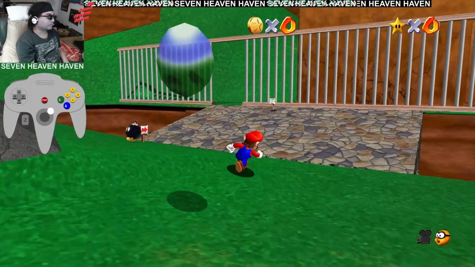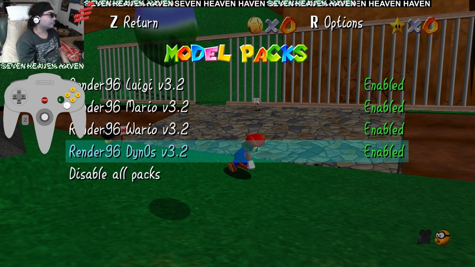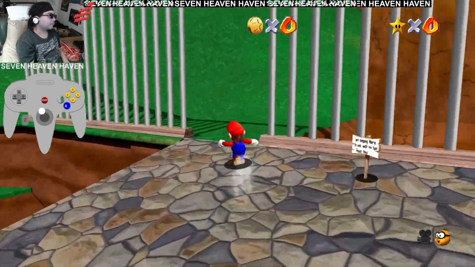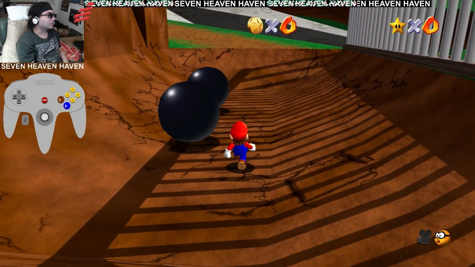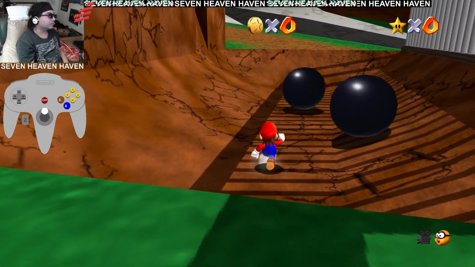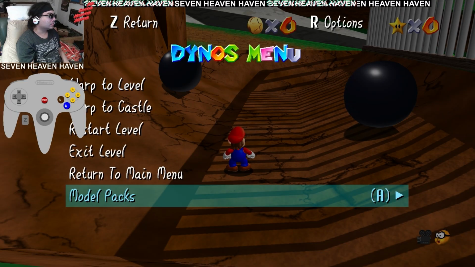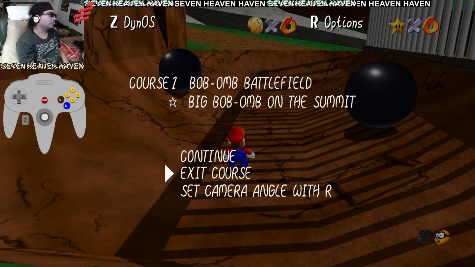What about the signs? They're also changed. So yeah, you might want to enable these. And let's see these, what do you call these, bowling balls or wrecking balls, whatever. Let's see if they're changed. Yeah, even they're changed. I guess they're much more realistic looking.